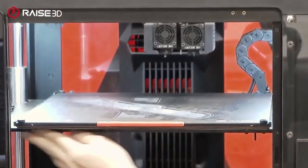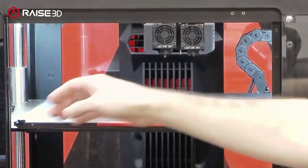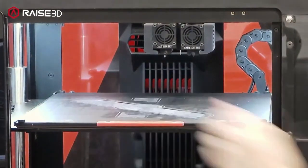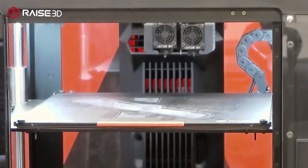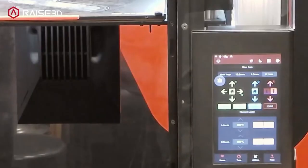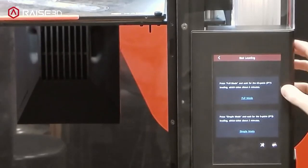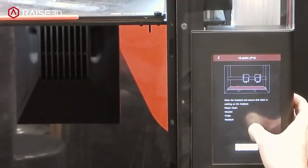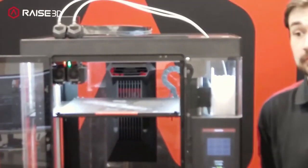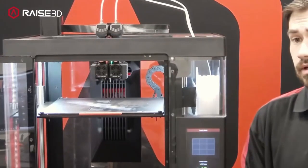The Pro 3s run a solid platform for the base. On the Pro 2s some had cutouts underneath in the bottom of the lower tray; Pro 3s are entirely solid and use that same mounting system across the entire surface of the bed to maintain level. There is a probe in the center of the printhead for automatic bed leveling capabilities. All the options for leveling and running a probe are stored in the menu — you can run either a 63-point full level or a 9-point level. Going ahead and homing it will probe the bed for a quick sample.